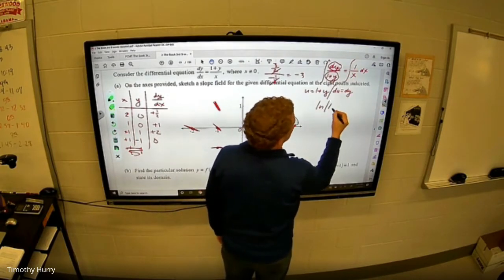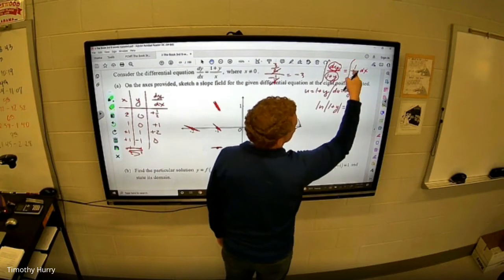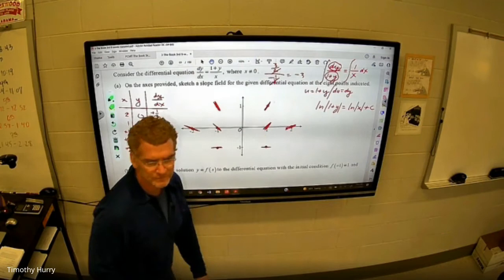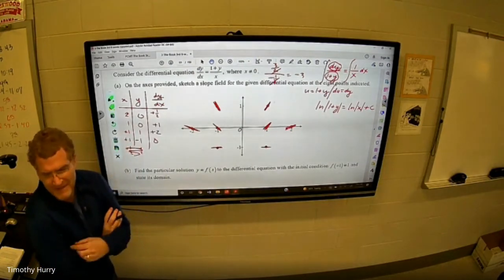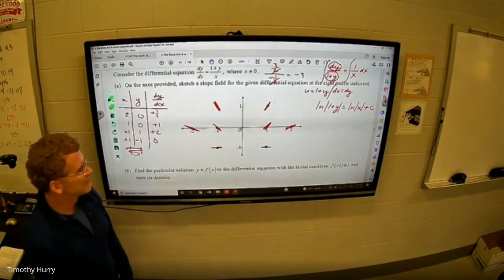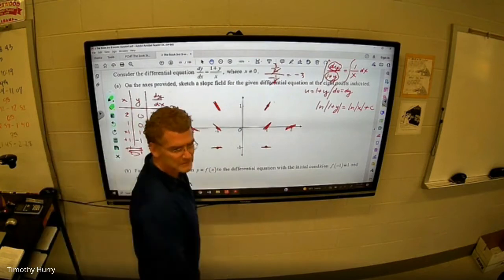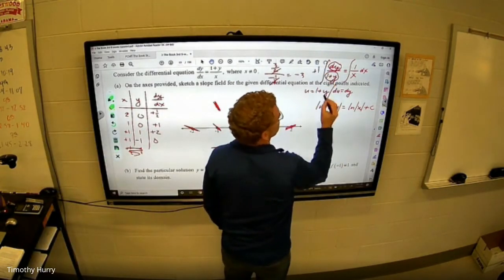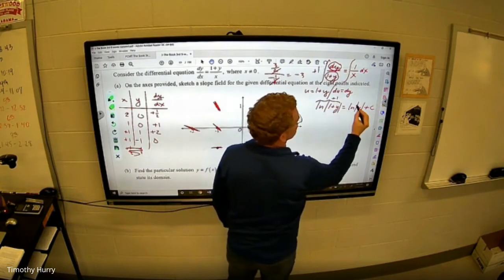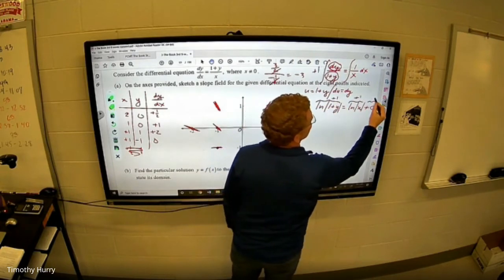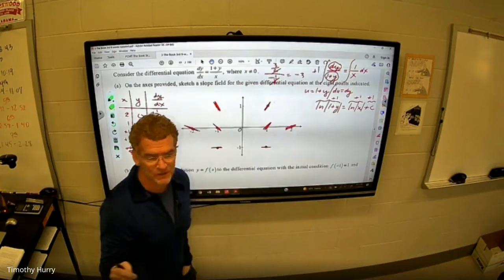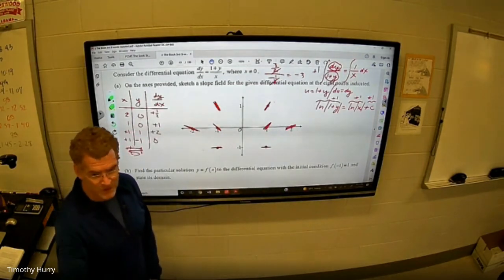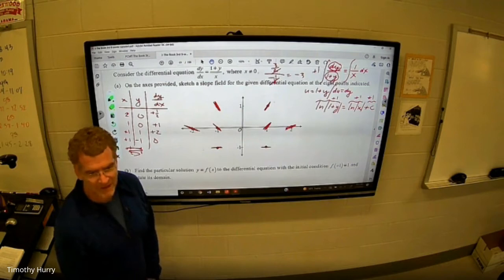So ln of the absolute value of 1 plus y, and here ln of the absolute value of x plus the c. Because I really didn't have to change that equation. And then from this point, still got to solve, right? By the way, you got a point for separating variables. You got a point for this part, a point for that part, and a point for the c based on the AP rubric, because I found the old rubric. So you're at 4 out of the 7 points right now. And then what?